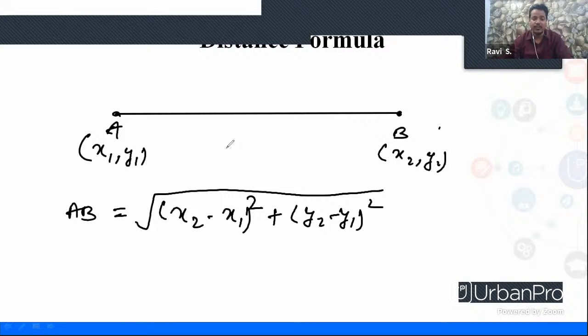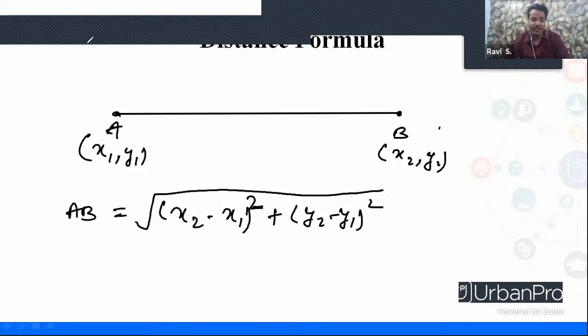Either you can also do one thing. Suppose you want to do x1 minus x2, you can do it. If you forget x2 minus x1 in the exam, you could actually use this formula also, because at the end of the day, you will have to do the squaring. When you square any negative number, it will give you a positive number. So if you do x1 minus x2 whole square, and again y1 minus y2 whole square, the same thing you can do there.